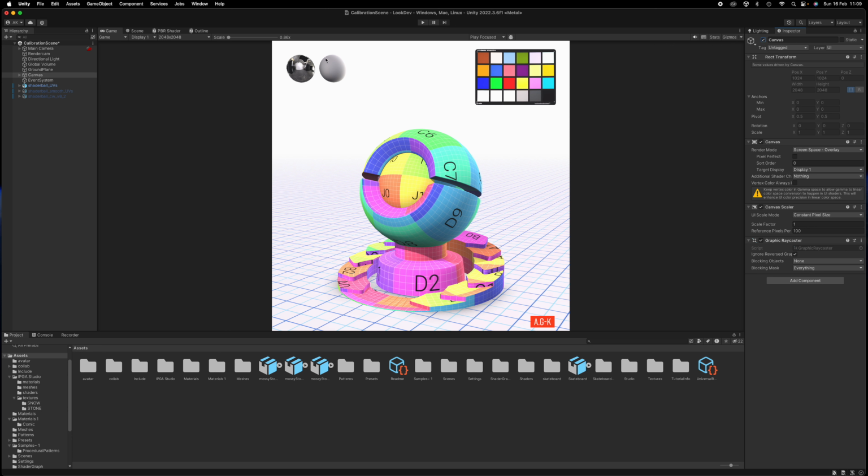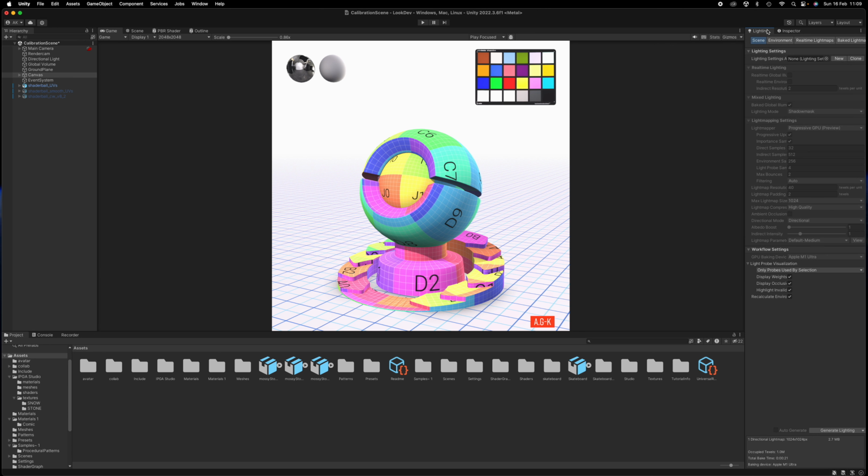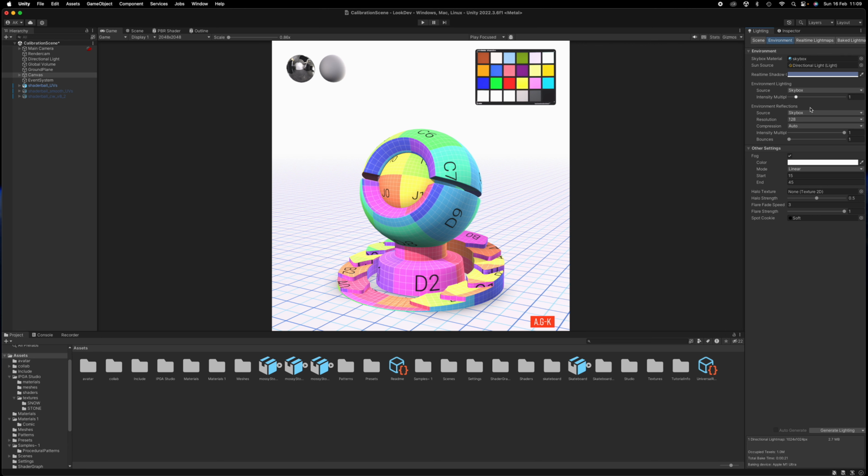Additionally, what I've got here is a couple of spheres up here that are reflecting the environment. So I've got some environment mapping. If I go into my lighting tab, I have a skybox set up. We can increase the intensity of the skybox so you can see the impact that this has. And one of these is reflecting, so it's like a chrome sphere.